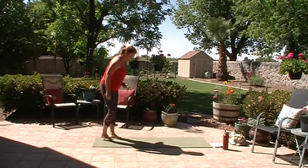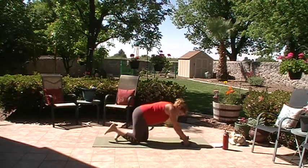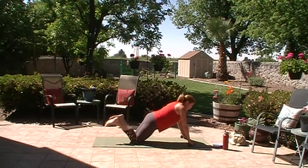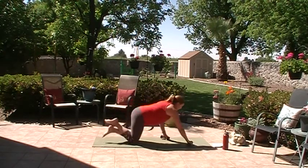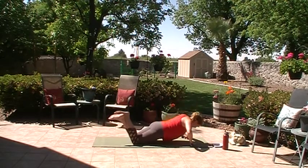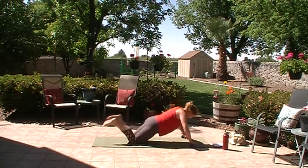Reach down and grab your dumbbells. We're going to start off in a push-up position. Come down on your knees — I'm doing all of these on my knees because we're working with the dumbbells, but if you want to be on your toes that's okay. If you need to roll your mat up for your knees, that's good to do as well. Turn your palms in slightly. First set: basic push-ups, palming the dumbbell with knuckles down. Ten push-ups. Here we go: one, two, three, four, five, six, seven, eight, nine, ten.